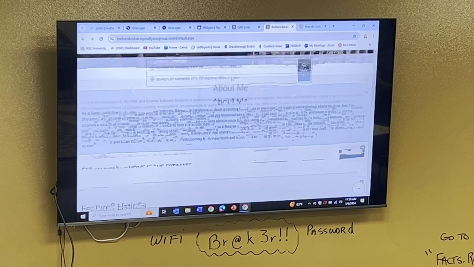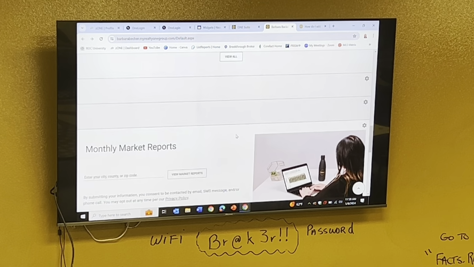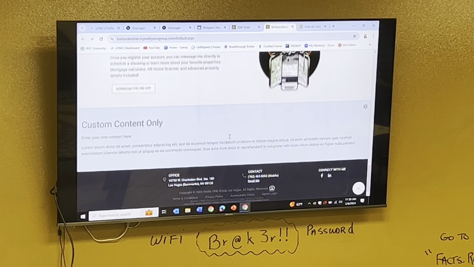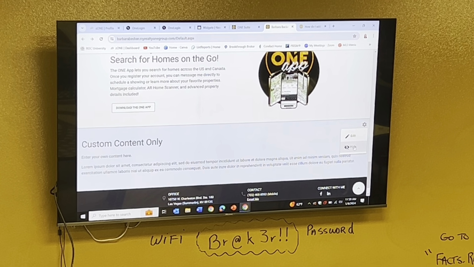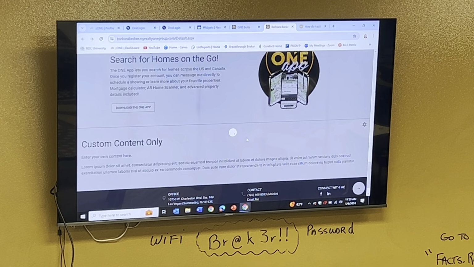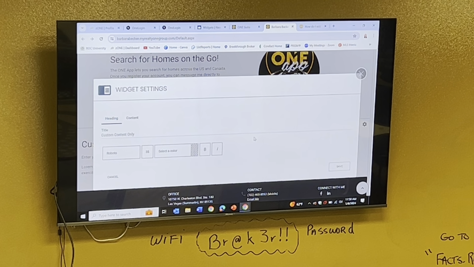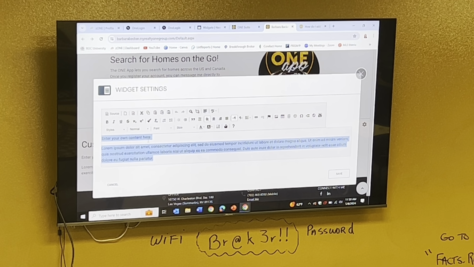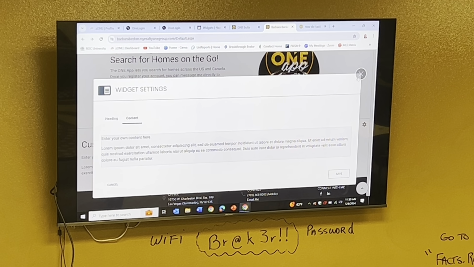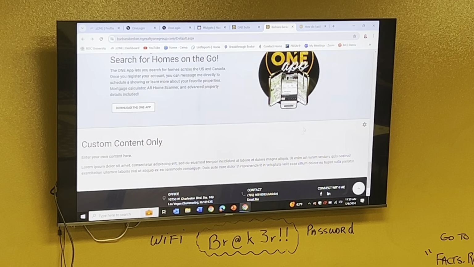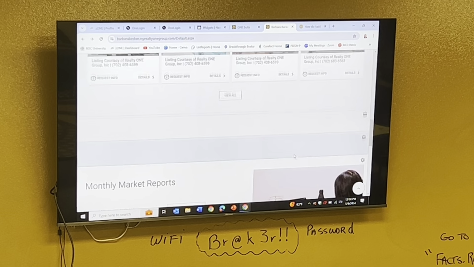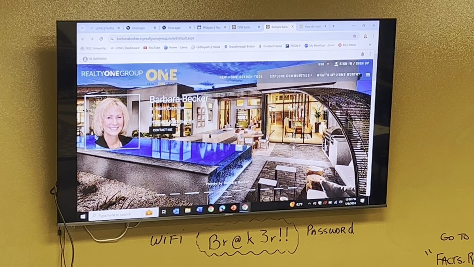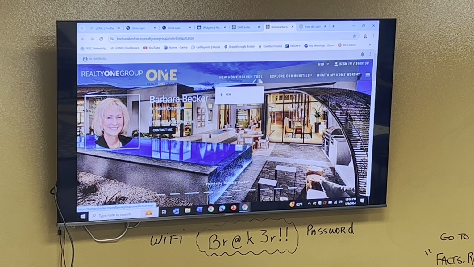All right, what about the widgets down here? Did it come up? Doesn't work there. I'm trying it here too. I'm clicking on content. No. Okay, well, I'm going to be reaching out to the help desk to see why that didn't work because I've done it before and I did it on someone else's page and it worked perfectly. Forgive me on that. I'm going to delete this for now and we will come back to this.